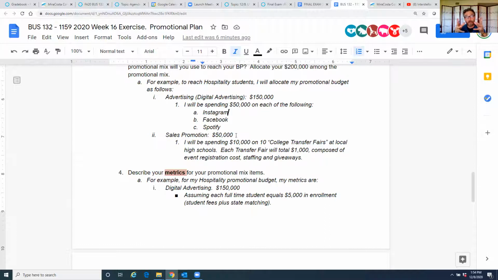Again, these are reps going to college fairs at high schools to try to get leads for hospitality students, but they're not selling the product. So it's not personal sales. Yes, they're reps going out to the event, but it's an event. So it's sales promotion. Sales promotion is that broad category: contests, sweepstakes, coupons, special events, trade shows, all that kind of stuff. So that's where I'm going to spend my money.